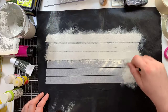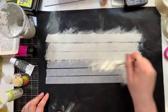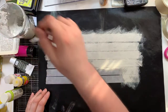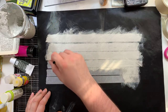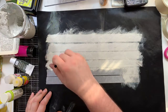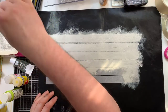So I'm going to stick this on. The other thing that this will do is speed things up. If you're going to do this, put this down. You can then use your water-based inks, your distress stains and that sort of thing, and it will dry quicker, but also it won't be sucked in by the tape.